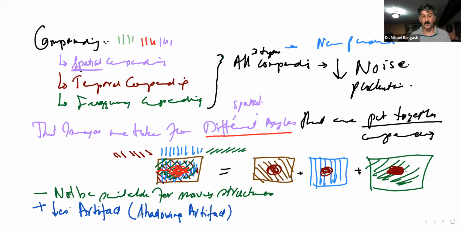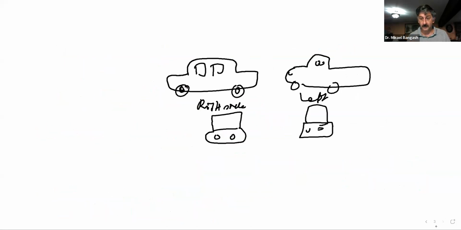Now we're going to talk more in detail about the shadowing artifact in chapter 21. But just briefly, because some of you may ask how this reduces the shadowing artifact, let's talk a bit, without a lot of detail, about what we mean by shadowing artifact. If you look at the word shadowing, it pretty much tells you what it is.